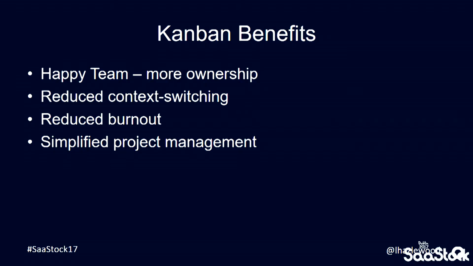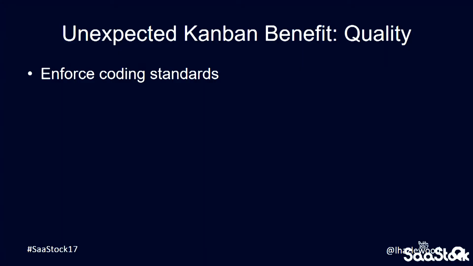And it simplified project management too. We didn't need to focus on this notion of a Scrum Master and dealing with process around Kanban. The board was a system of truth and business input into the open column, and that was good enough for us. Here's a really interesting, unexpected benefit from Kanban that we did not see with Scrum. Quality. The quality of our software went way up.